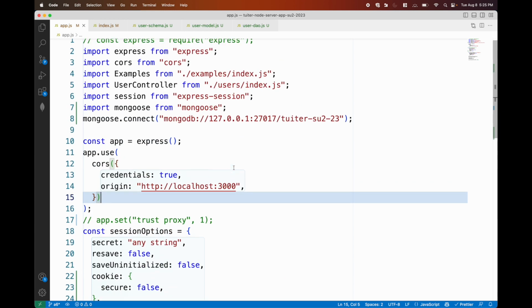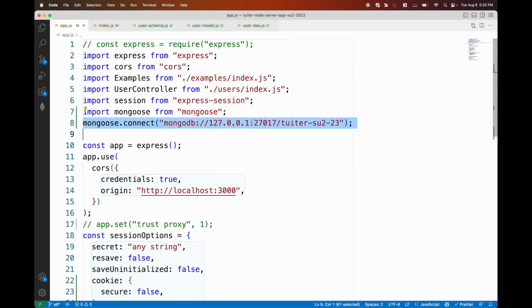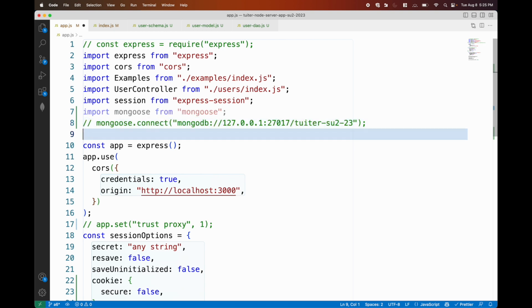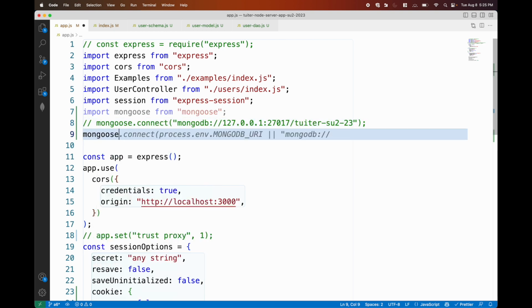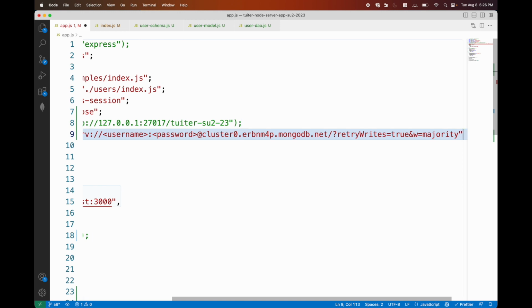And instead of using this URL, let's comment that out. We can use this new URL. We can put it actually in an environment variable instead of pasting it in here. There we go, like that.